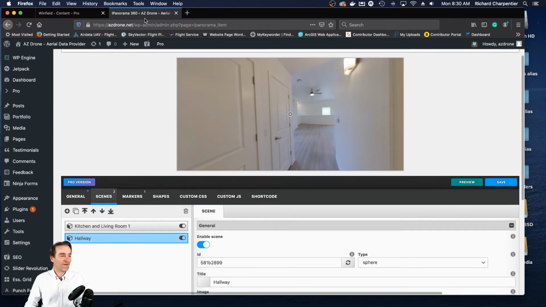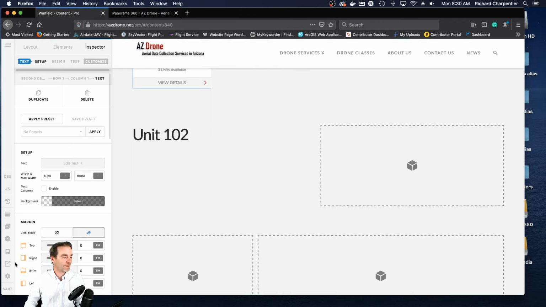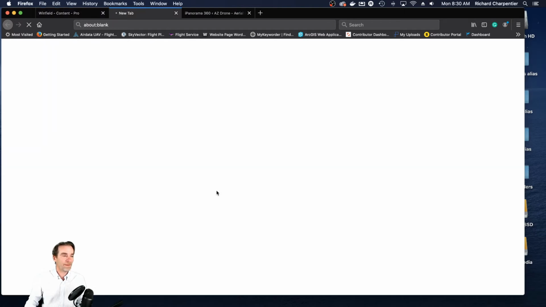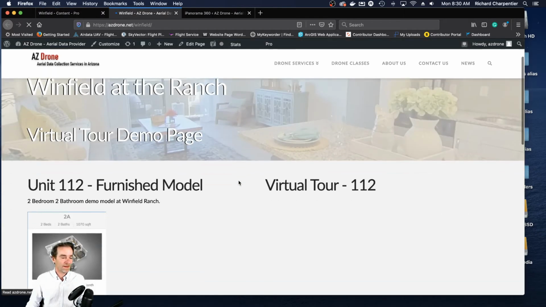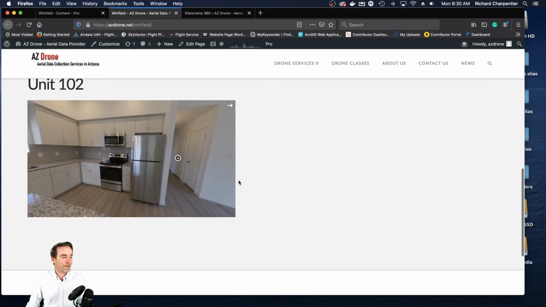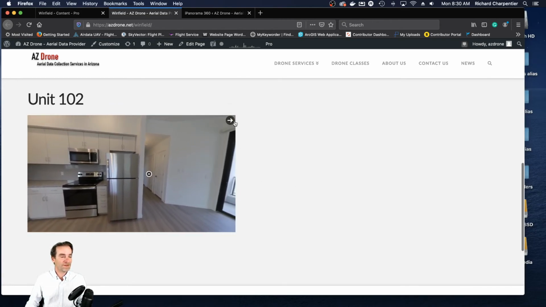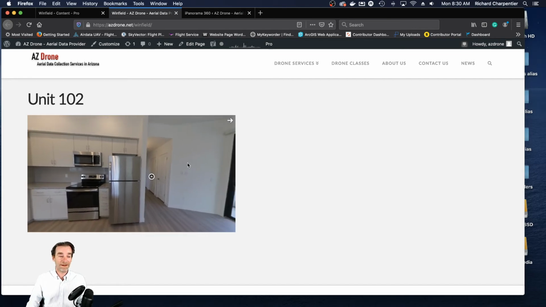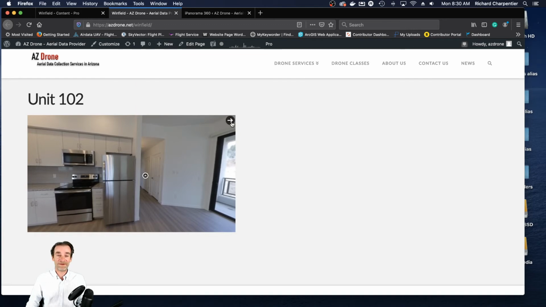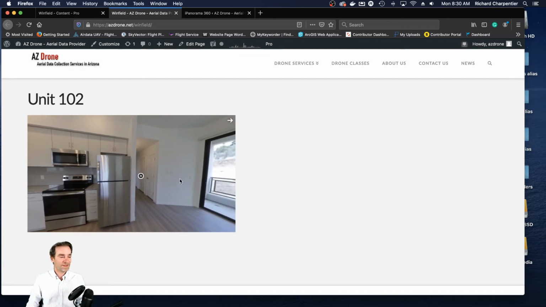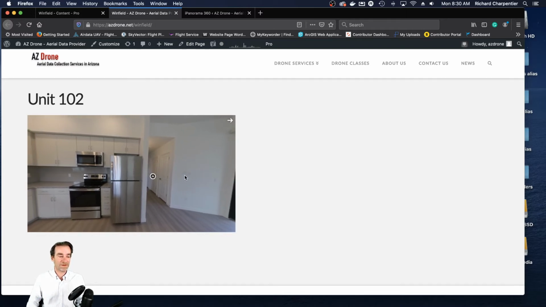All right, so we've finished these two images now. Let's go back over to our page that we were building. Let's do that preview again, and let's scroll on down. All right, so Unit 102, number 1, I want you to notice. So I'm also going to get rid of this button in the upper right corner in the end because that's distracting. Easy enough to take out, so we will, because we're going to be using these navigation buttons instead. But I'm going to change the resume on this circling timer because it's a little too quick.